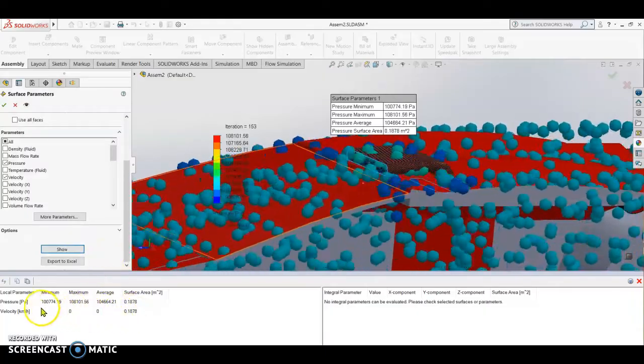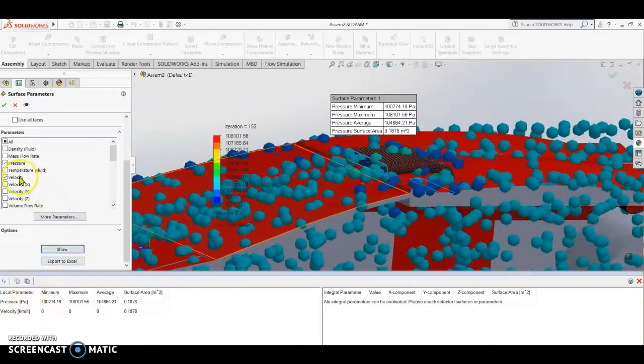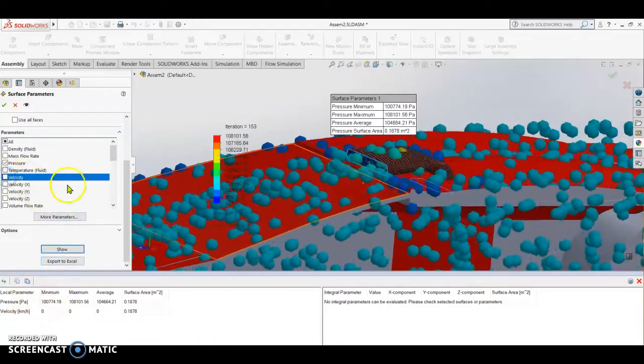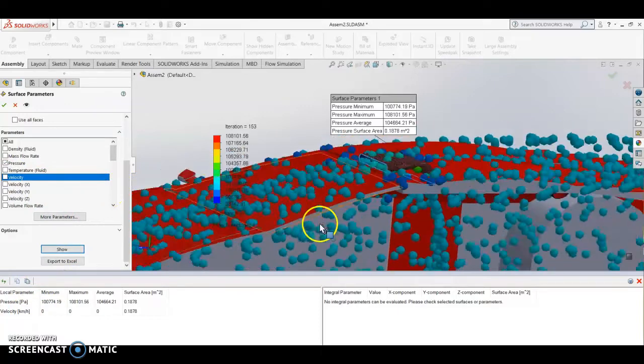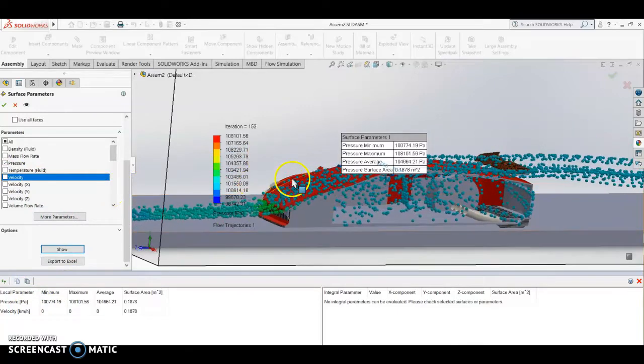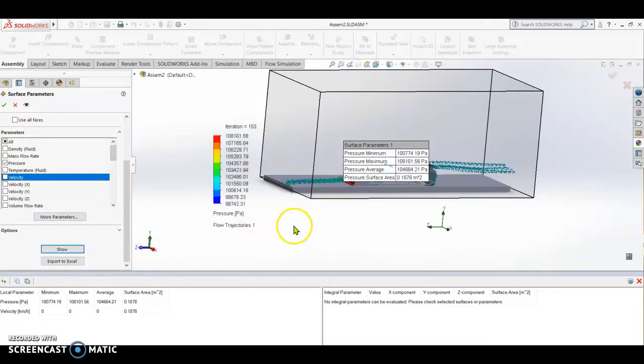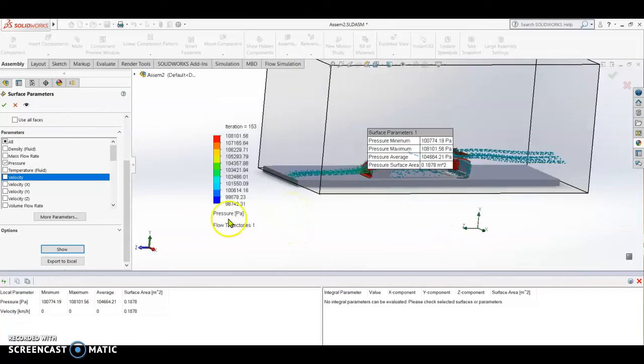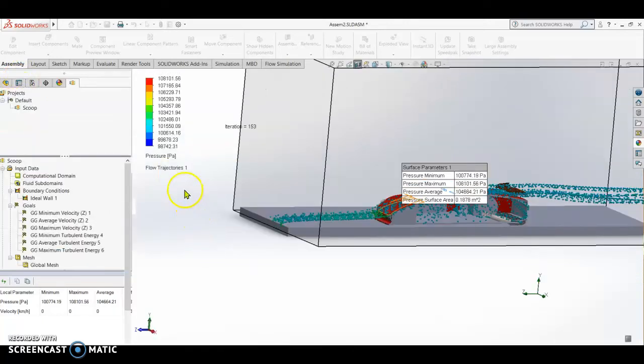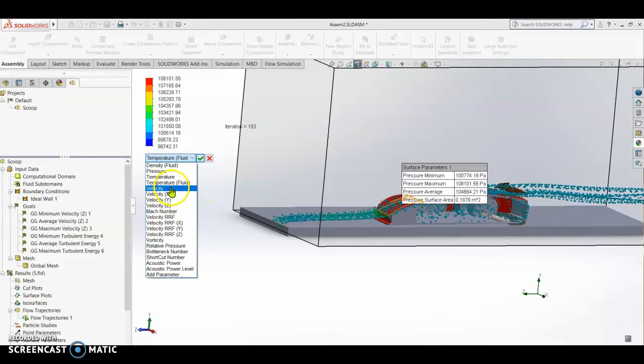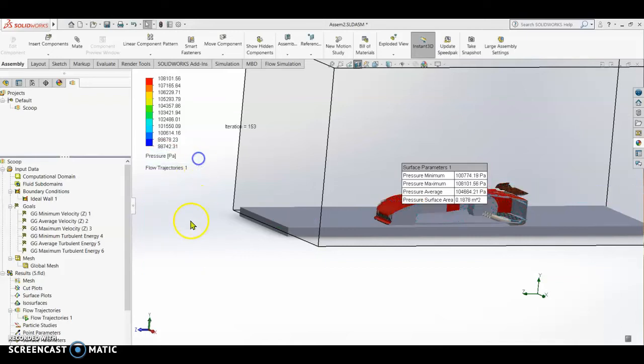So this one there is no velocity, but here we can see it. If you really want to see the velocity, we can change the pressure into velocity. Okay, we check first. All right, pressure, we change to velocity, check.